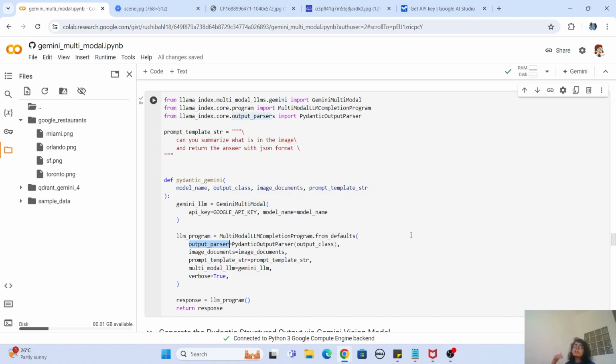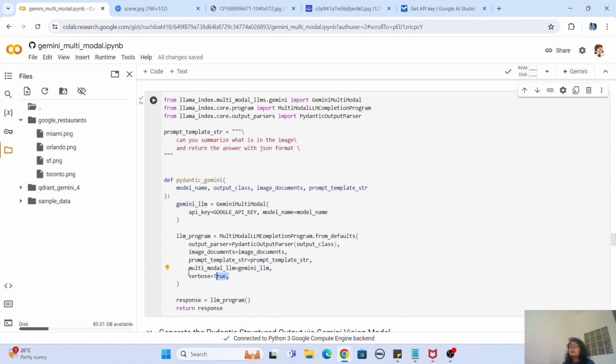This gives it the idea that I cannot just return the output as text, I need to parse and format it. Then you pass your image documents, pretty straightforward. This is the data that you need to work on. You pass your prompt template, which is the question you are asking. Then you pass your multi-modal LLM, which is your Gemini LLM, the model that you use to answer your prompts.